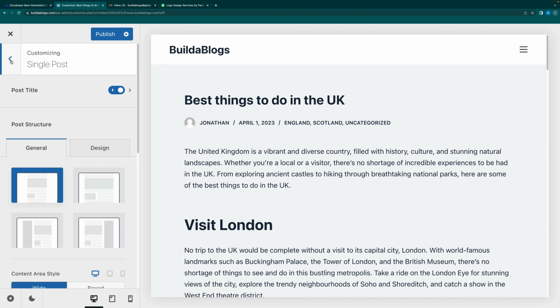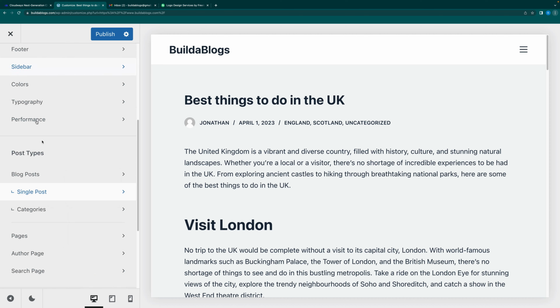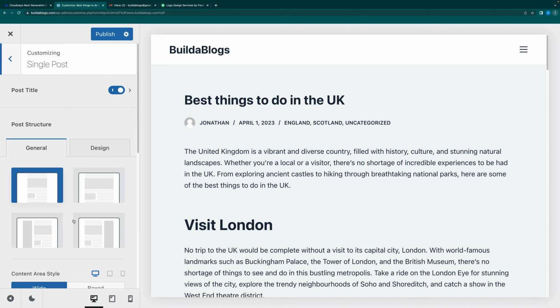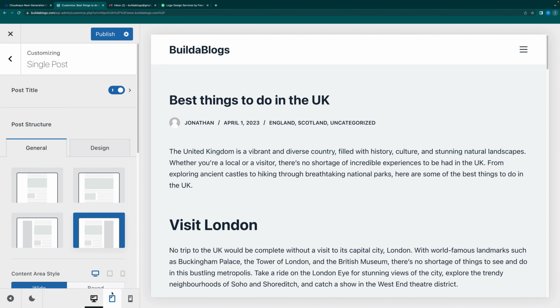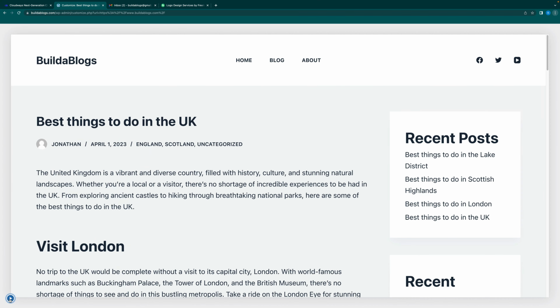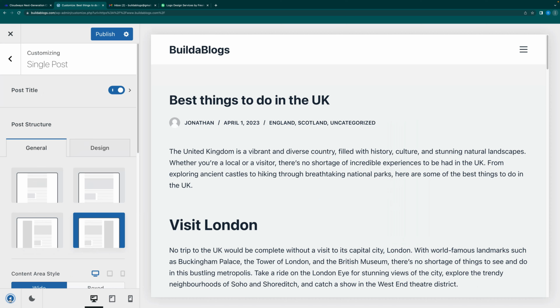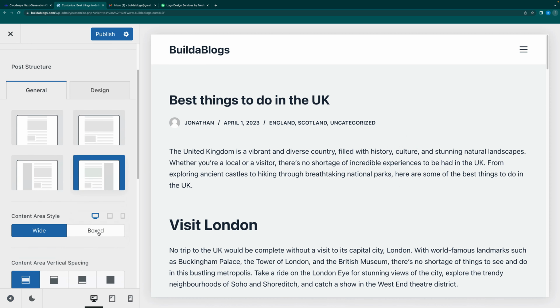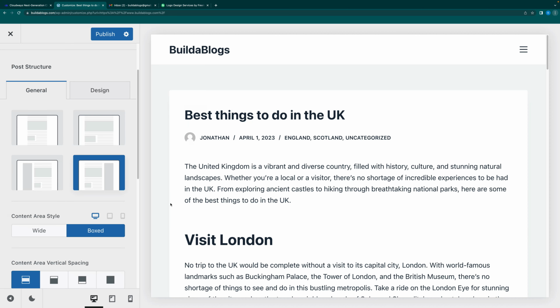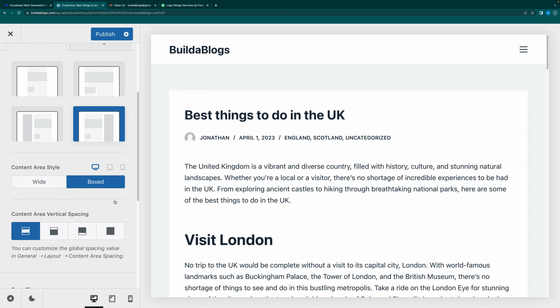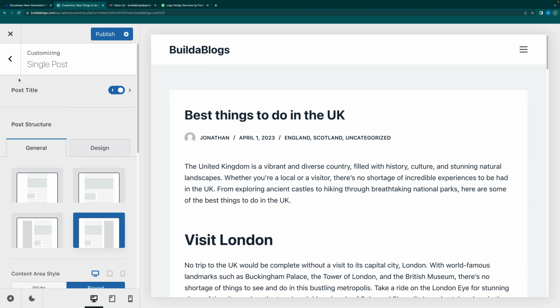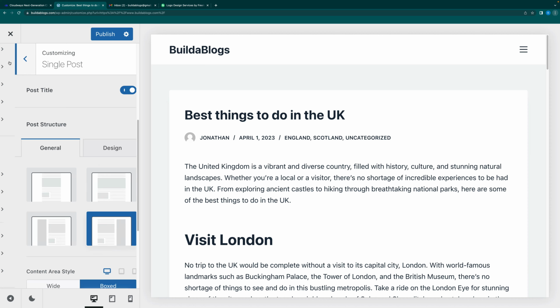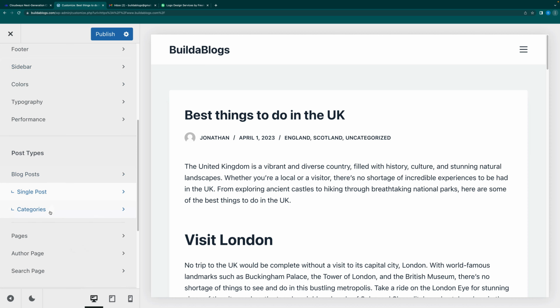You can tweak things there. If we go back into single post, you can choose the structure. You could say you have a right sidebar. So if you click in the bottom left, you can then see the sidebar. You can choose to put the content boxed. And that's what I wanted to show you on single post.